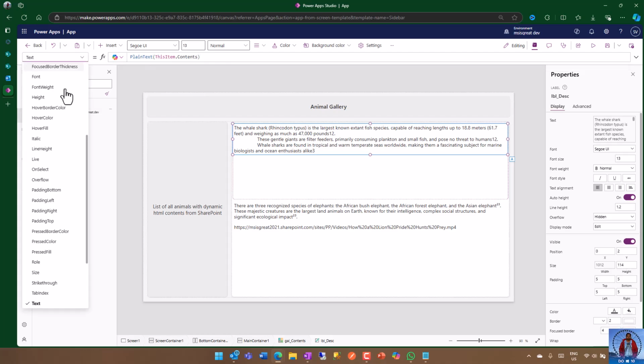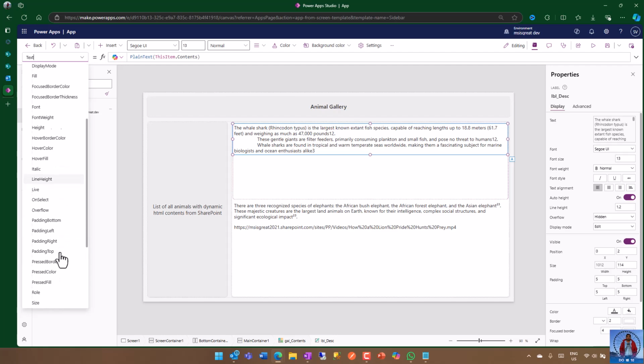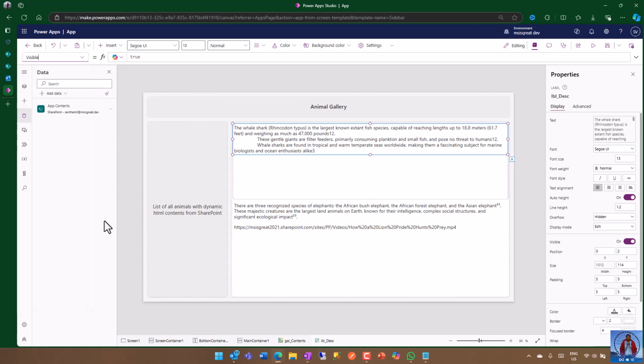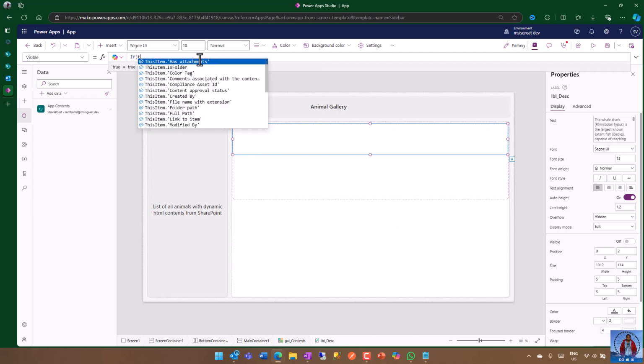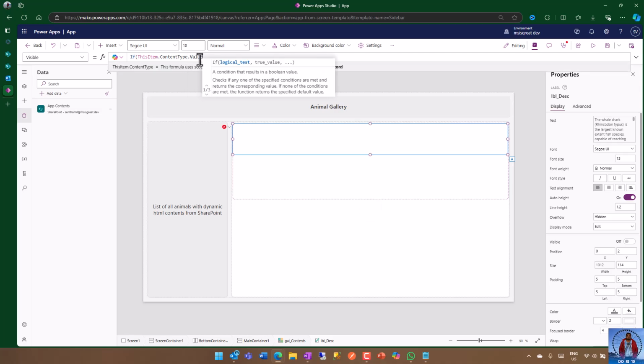For that you should go to the visible property and add an if condition. Content type is a choice, so you need to add a value is equal to text.